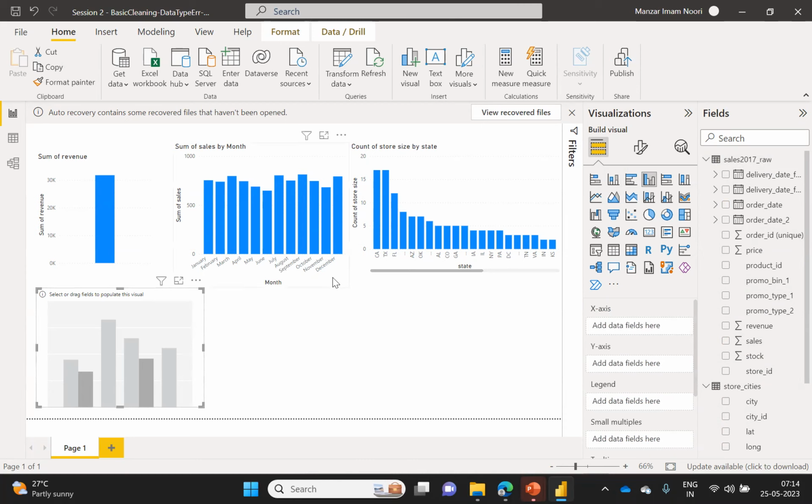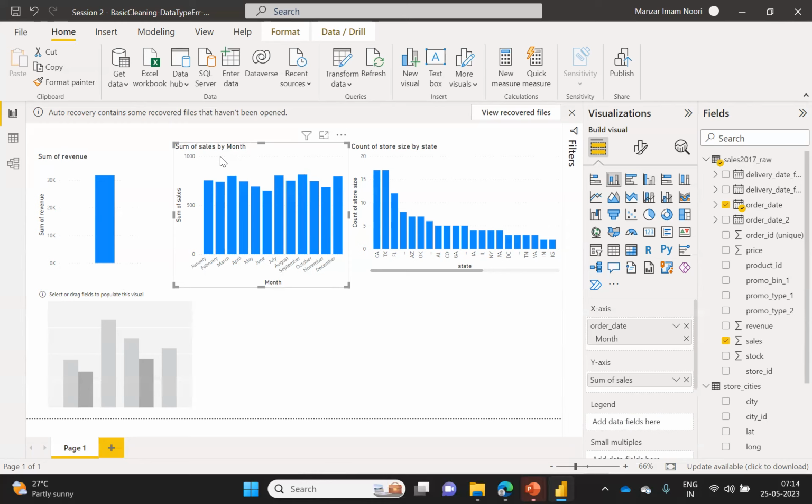Now, as we have used the column chart, we also want to do some kind of formatting on this, or we have some different options even in that case. So January, February, we are seeing the sales in different months. But maybe we also want to know in which state we have how much sales, and show it in the same chart.